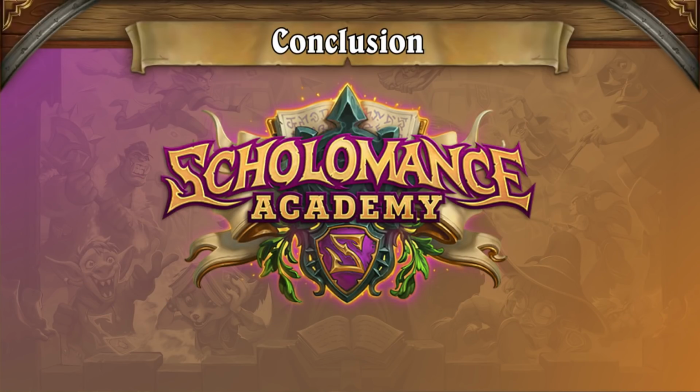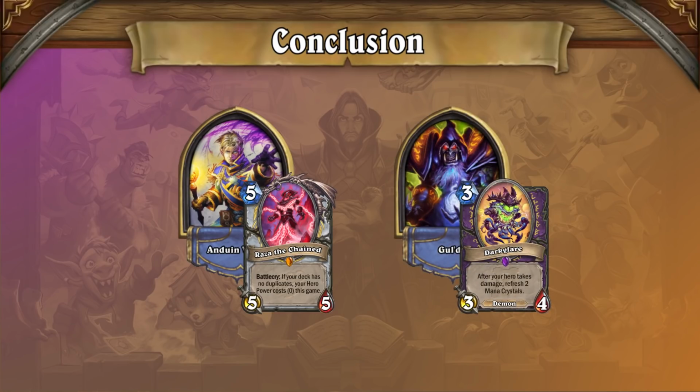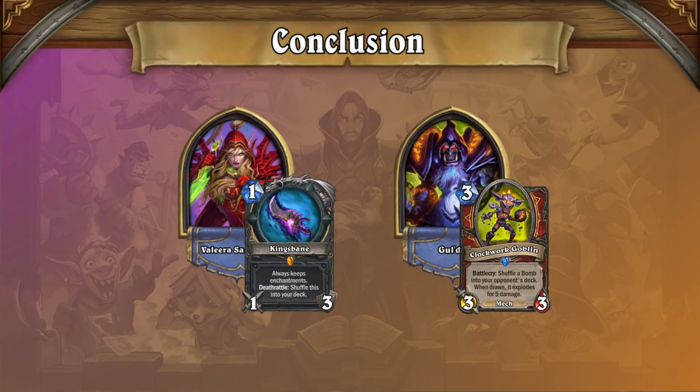Altogether, Scholomance Academy has rocked Wild to its foundations, with two dominant decks coming together to resculpt the format in their own image. While Reno Priest and Darkglare Zoo Warlock hold the top spots for now, the Wild meta is still adjusting, and we're seeing decks like Kingsbane Rogue and Bomb Warrior do more than hold their own. Will they be enough to dethrone the new Twin Kings of Wild?